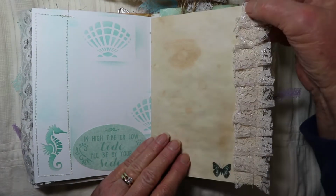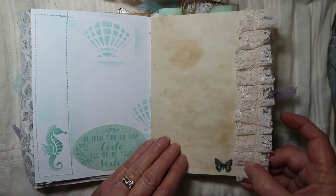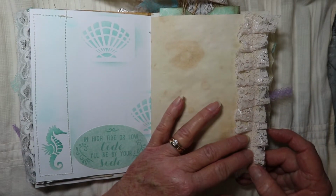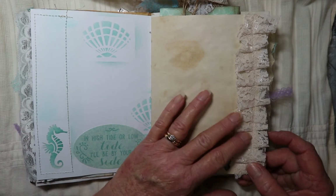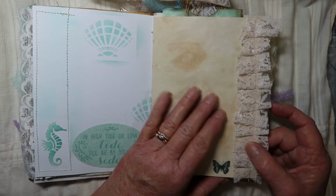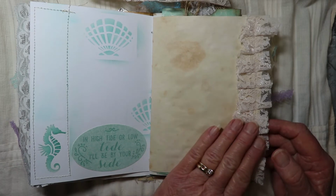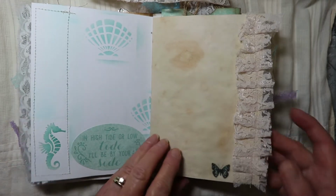I just sewed it and I kind of pleated it as I went along on the machine. Now these trims that I sewed onto the side of the pages, I did that, as you'll see in the instructions. If you look at the lessons on how to make this journal, you'll see that I sewed these onto the paper before I sewed all the signature in.